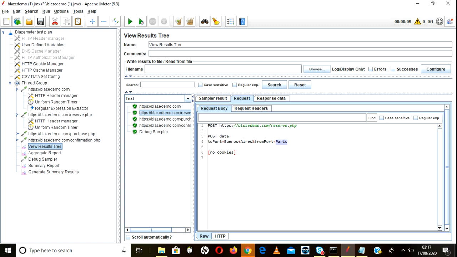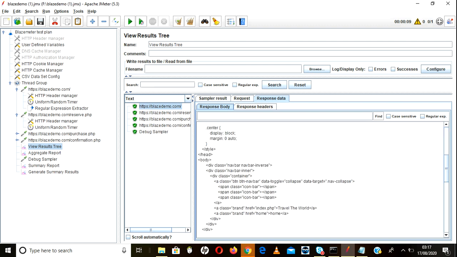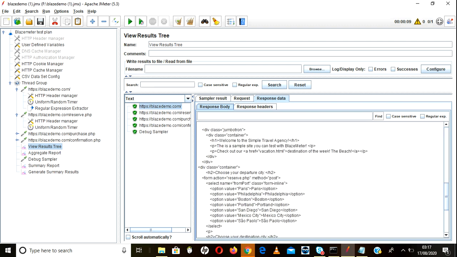Arrival city, again. If we go here, you can see the response data. Under response data you have the response body. You see, there is one interesting thing you should observe. In departure city you have static values, right? 1 2 3 4 5 6 7 values you have.